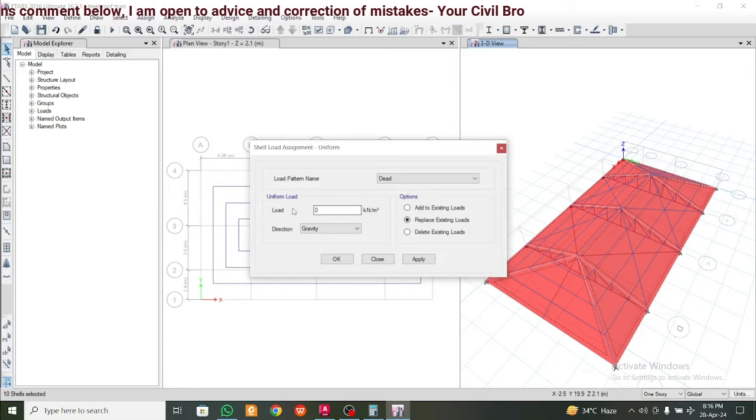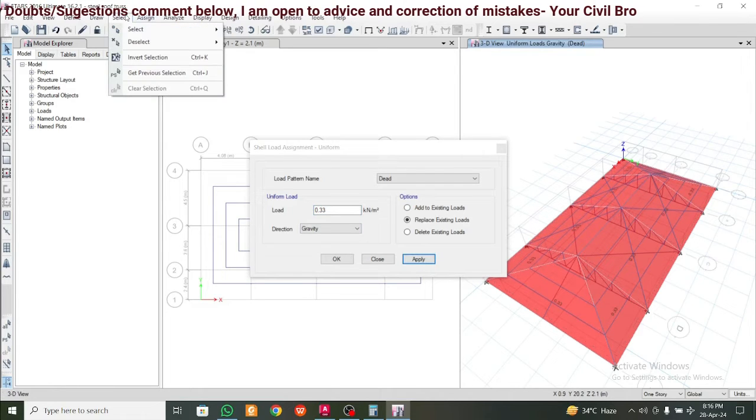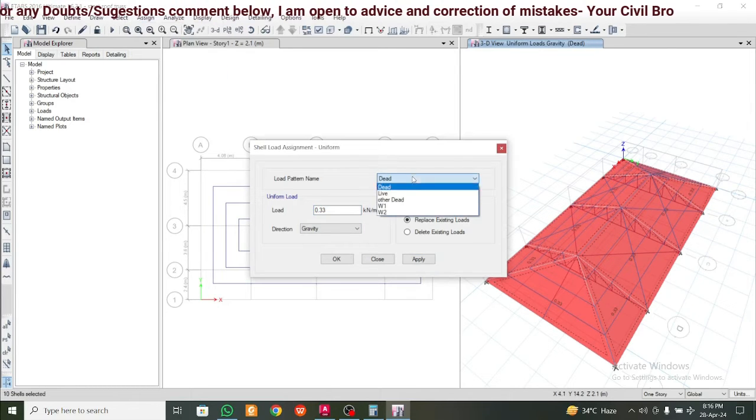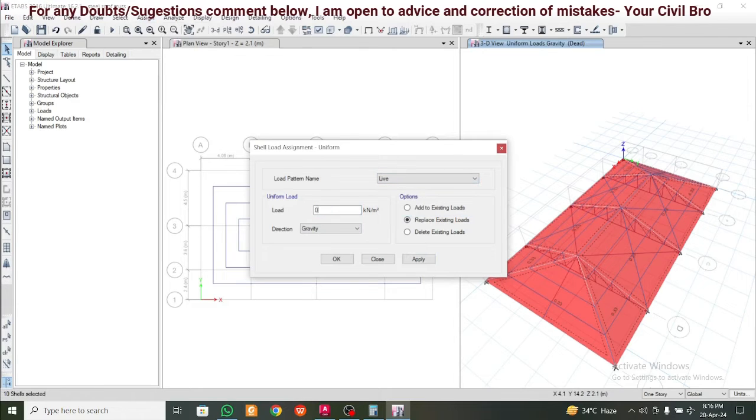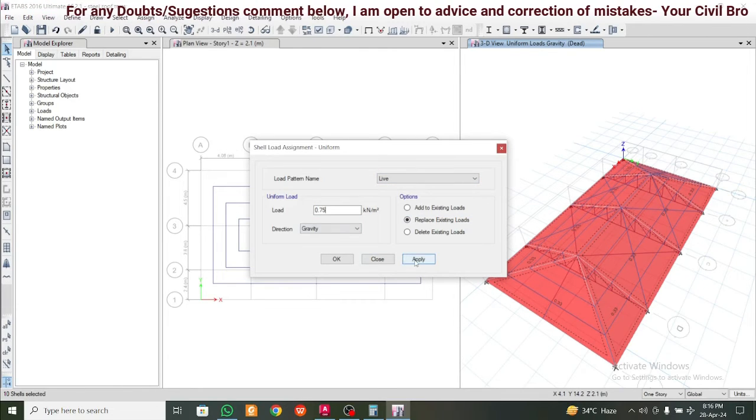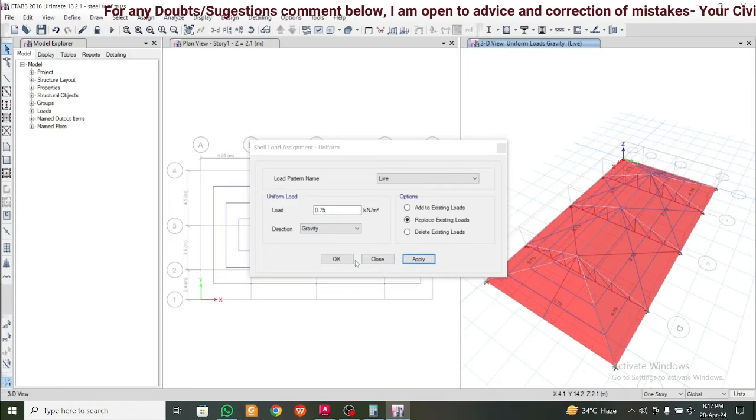For the dead load, we'll select 0.33, maximum amount of load which can act here in the gravity direction. Apply, and go to select and get previous selection, and then select the live load, and for live load we'll put 0.75, and then click on apply. Okay, so these two loads are done.